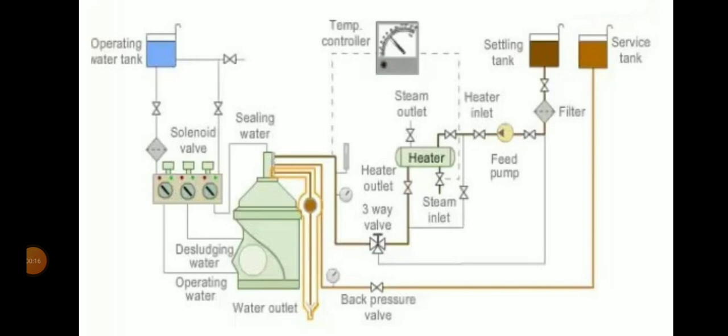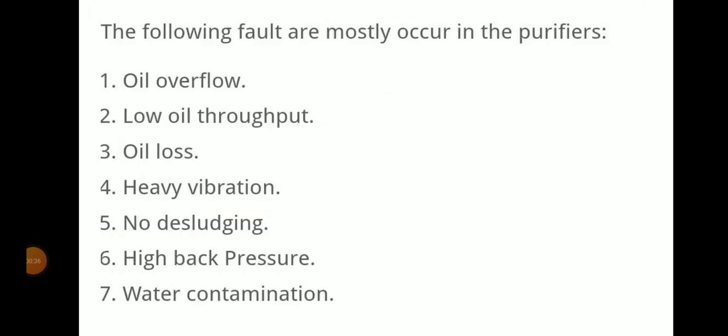Here we can see the marine purifier. From the top there will be sealing water and the solenoid valve, and then the operating water tank, then desludging water, water outlet, back pressure valve, and temperature control, heater, settling tank, service tank, heater and all. Then let's discuss this topic in detail.